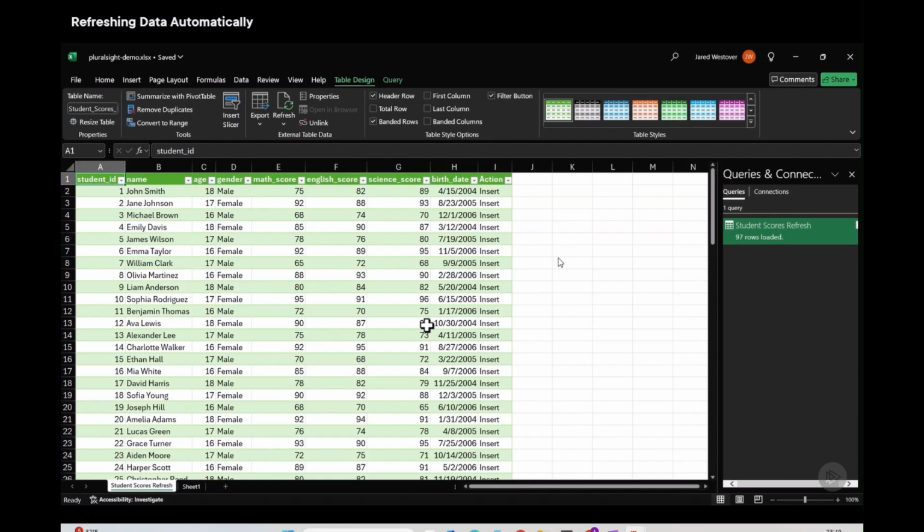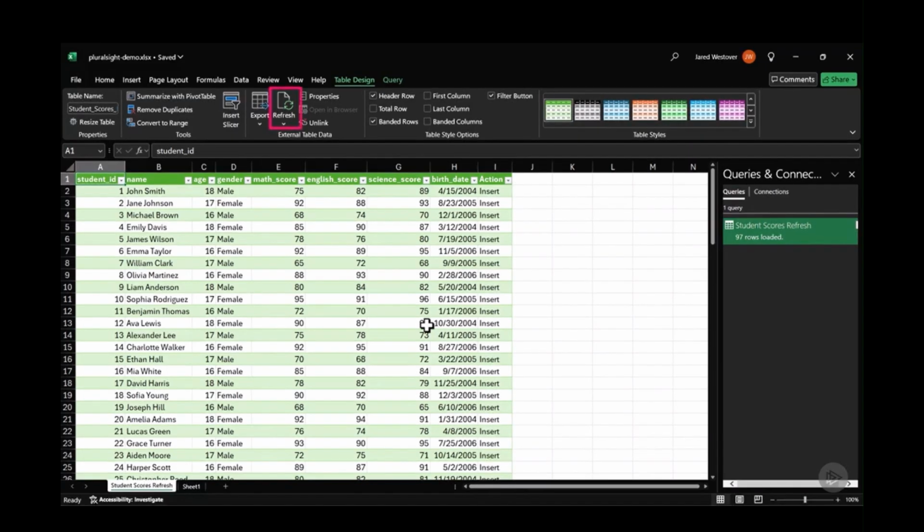Now, once you have the data into Excel, how do you make sure that it's up to date? For example, you got your data from a website, and if there's a change in the website, how do you make sure that that change appears on Excel as well and that your data is up to date? How can we refresh the data set? You might point out the obvious refresh button. However, I don't want to click on that button every time I want the data refreshed.